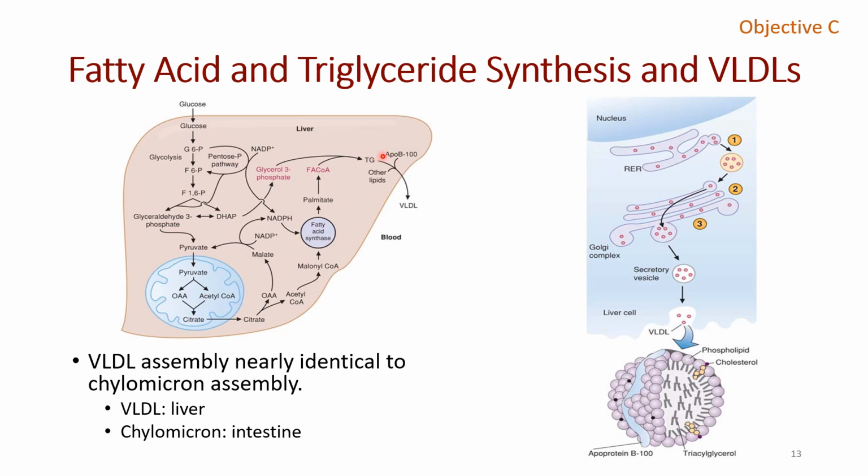lipoprotein species here. So we'll see this coming up in the lipoprotein lecture a little bit more, but these lipoproteins are made both in the rough ER where the protein components are synthesized, they're sent to the Golgi where the phospholipids are added and the proteins are processed a little bit, and they're also filled up with the materials that they're going to carry. And when you look at the lipoprotein species, you see that there's a shell of phospholipid, primarily glycerophospholipids, but I can't rule out the fact that there would be sphingolipids there as well, but typically glycerophospholipids. And it's going to make a shell or a bag, and then you're going to fill that bag up with these very hydrophobic triglyceride molecules.